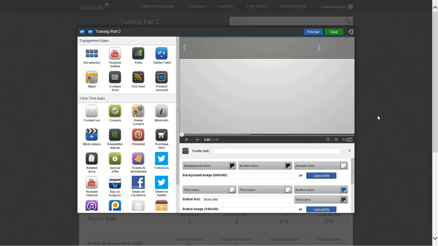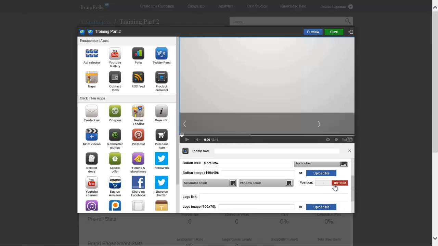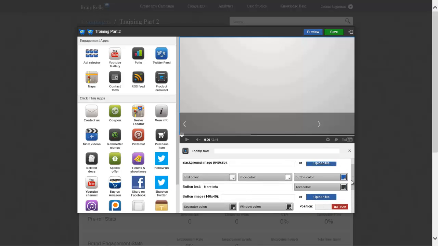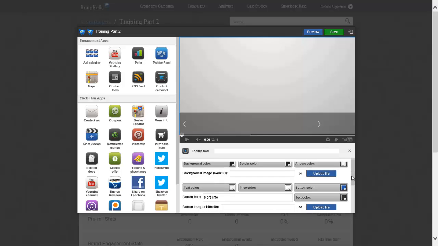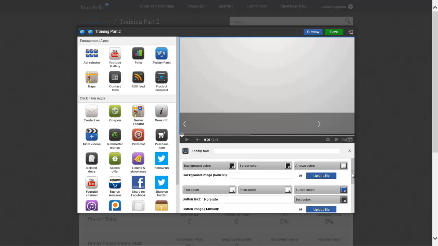This is a little more of an advanced function, and what it allows us to do is as the video is playing we can display products in a bar either at the top or the bottom of the screen. We can change whether it's at the top or the bottom in the settings panel here, where we can change the position. For now we're going to put it down at the bottom. Now we have lots of different settings in this panel, and it allows us to change exactly how this bar looks. So no one bar is going to look the same.